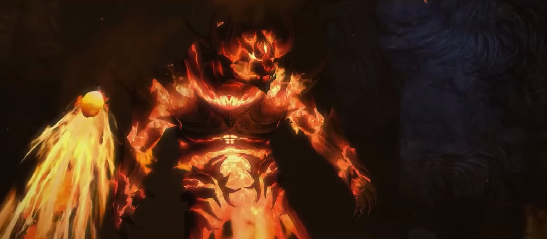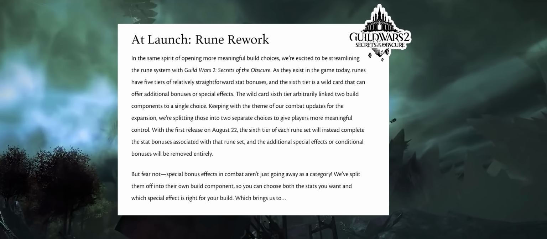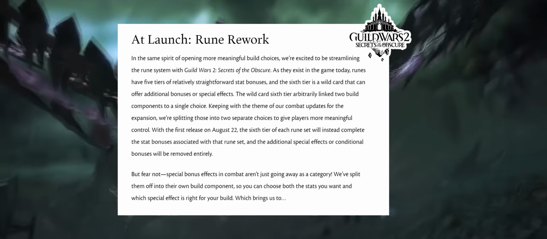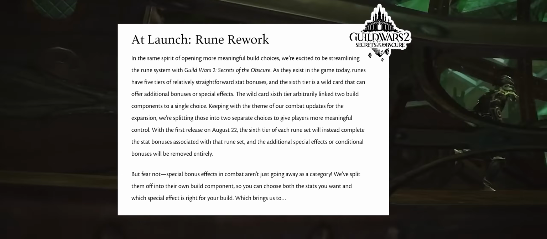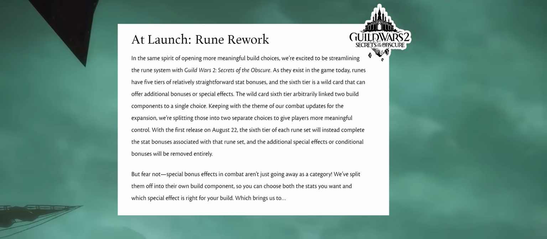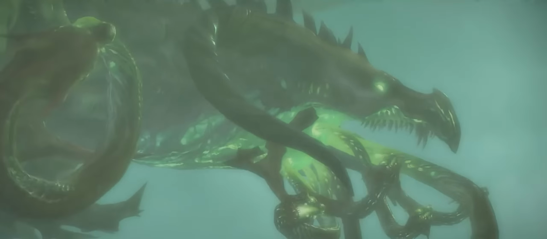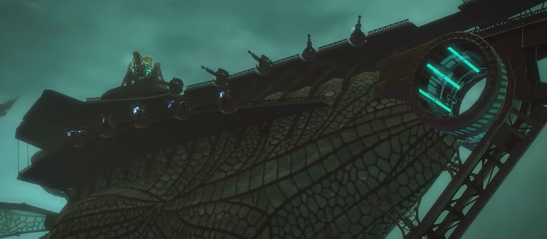The 6th wildcard bonus on runes will now be replaced with a set bonus that matches more closely the rune set that it's on. No more weird and wonderful. But what's going to happen to those wildcards? Well, let's hear what they have to say about relics. Oh, and that change to runes happens at the same time as this.